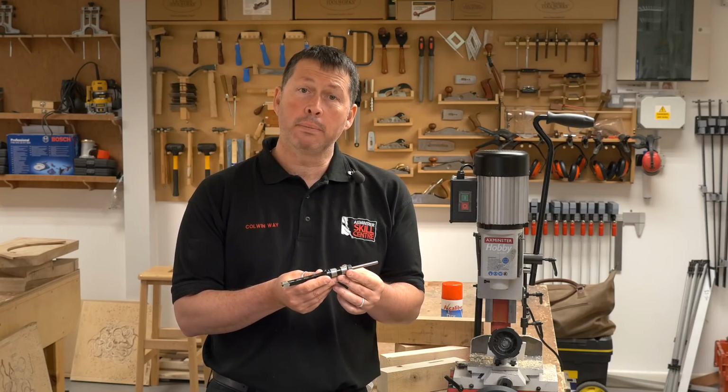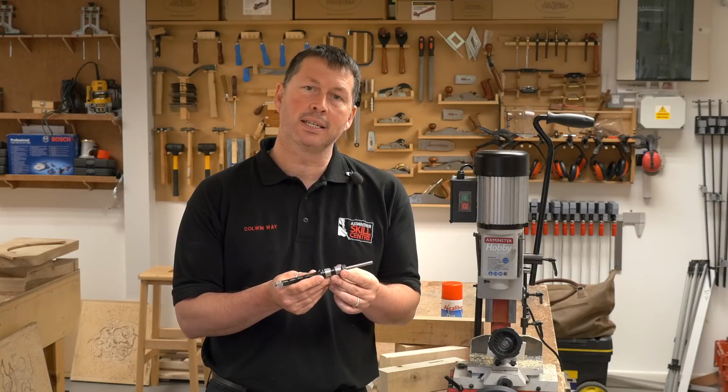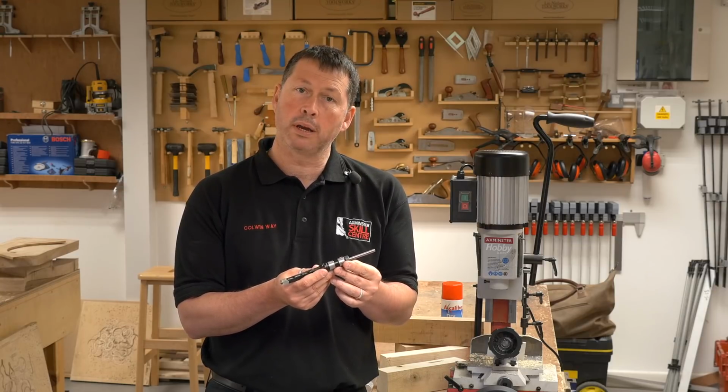So there we are, available imperial sizes 1/4, 3/8 and 1/2 inch, and metric sizes 6, 8, 10, 12, 16 and 20. That's the Quickset Mortice and Chisel bit from Axcaliber.